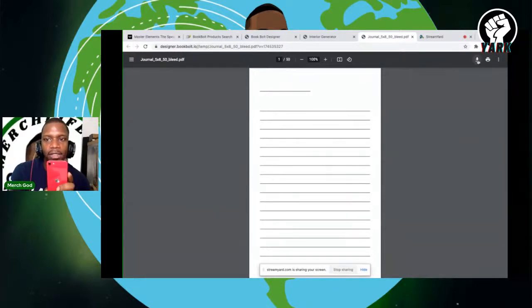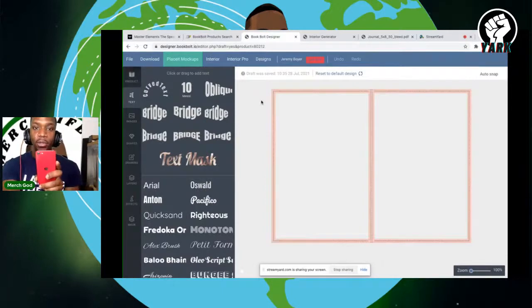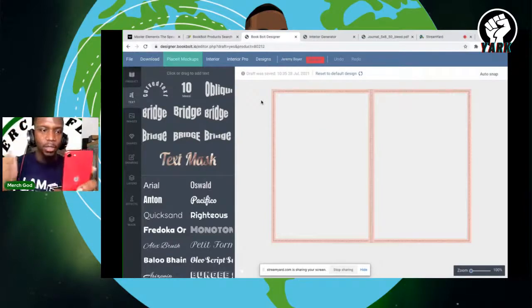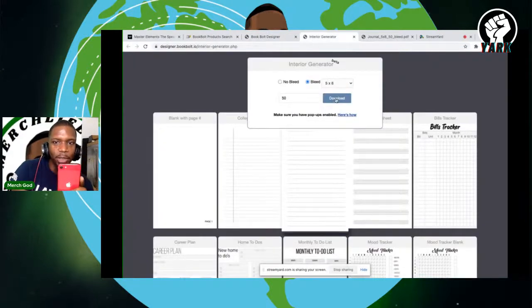So once you download this, wham, it's already in your computer. Let's say you have designed your cover already on Canva, or you've designed your cover on Bookbolt. Either way, you can design it on either platform. This is bookbolt.io, and Bookbolt is how you create low content books the easy way. Again, Canva is the hard way. Super hard, because you're going to have to draw an underscore for each line, and then draw that underscore several times all the way across the page. Then you'll duplicate that line several times all the way down the page, and then you'll duplicate that page over and over again.